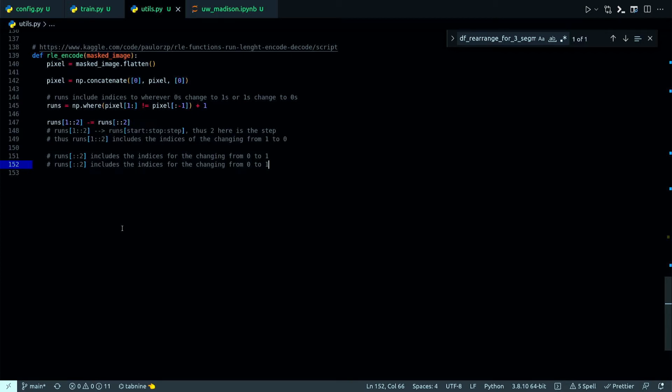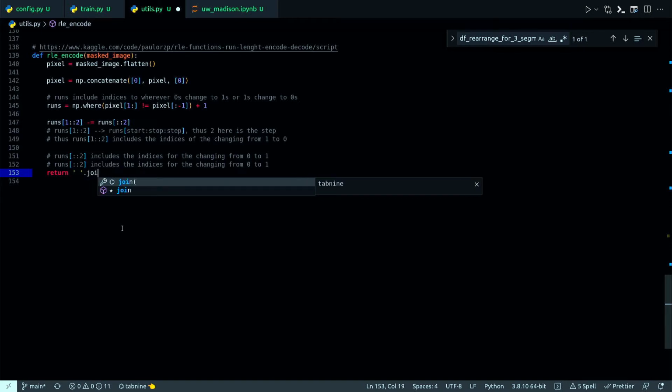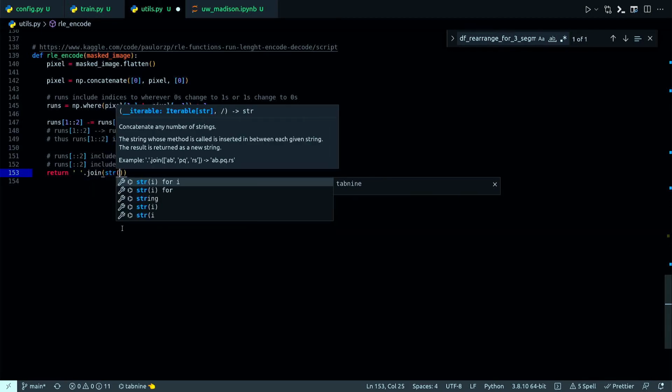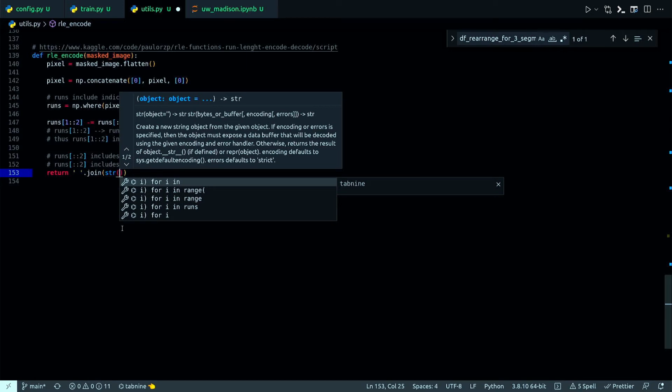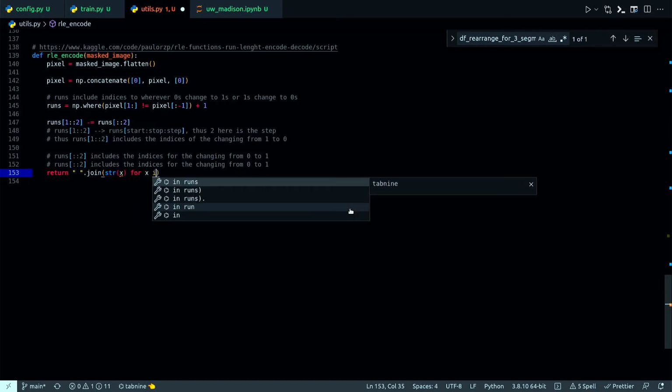So anyway, this RLE encoding is already done in here, and I'm just now returning the final result, including a string, an empty string between the elements. So join str, and what I have to do is put x for x in runs. That's all.